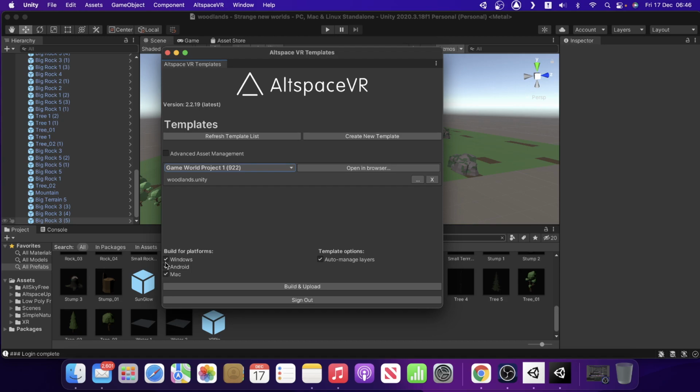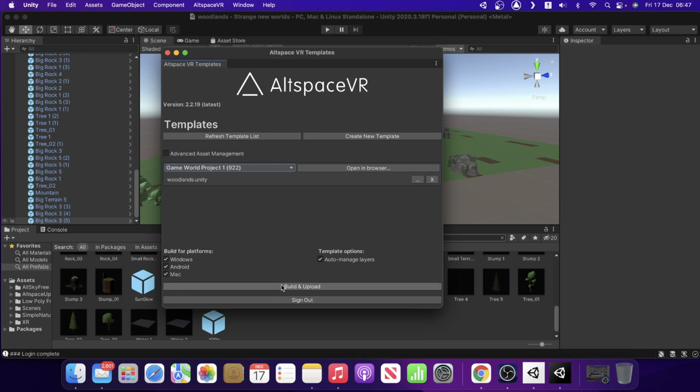Then make sure all of these are ticked: Mac, Android and Windows. If you've got your VR headset on Windows, you can do it in virtual reality or in 2D. I do it in virtual reality. For the Oculus Quest, which is Android, you need to make sure Android is ticked, because that's your VR headset and it'll work appropriately. Windows is basically for PC virtual reality headsets, or you can do it in 2D. I don't think the Mac has virtual reality headset support at the moment, but you can go on to Altspace 2D on the Mac and still play it there, and it works fantastic. I've tried it a few times.